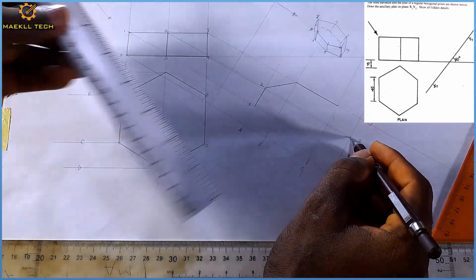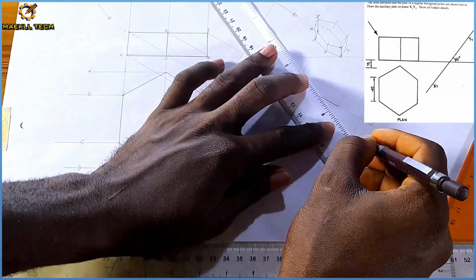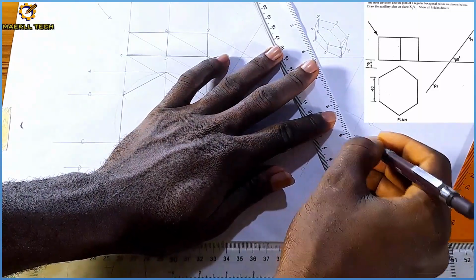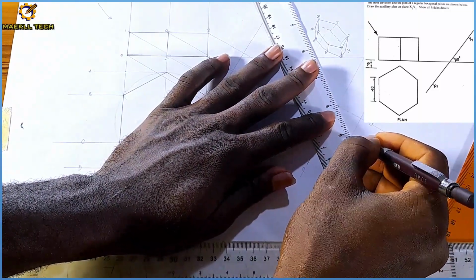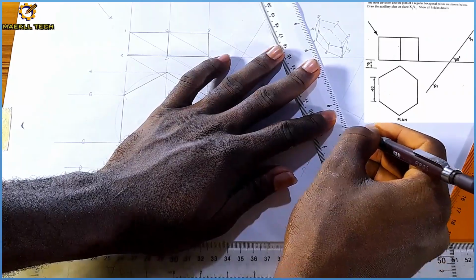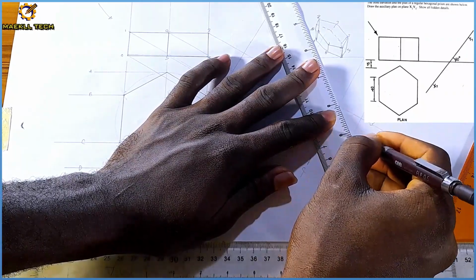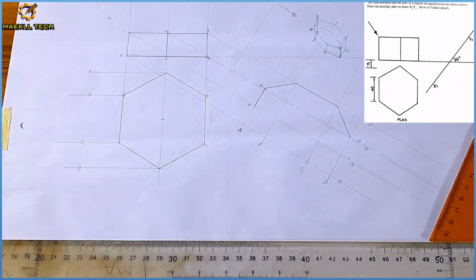This 3 to this 2 here, which is simply this. Like that. You see that?